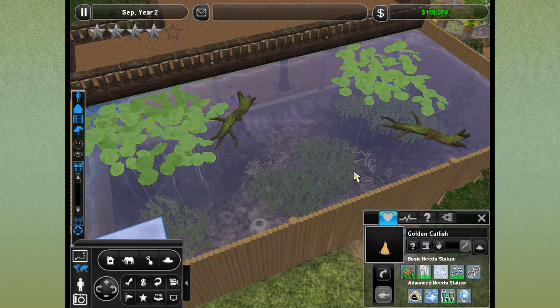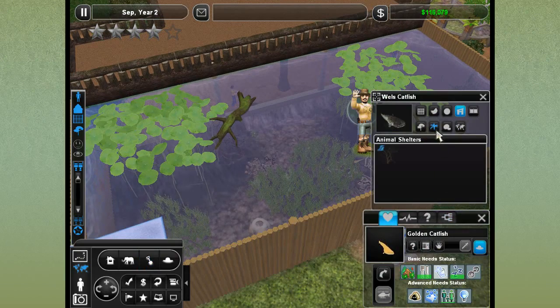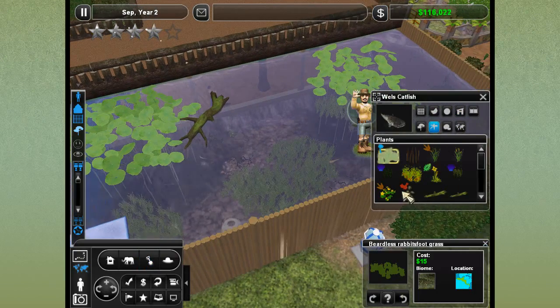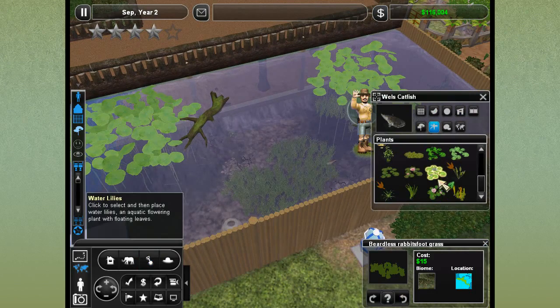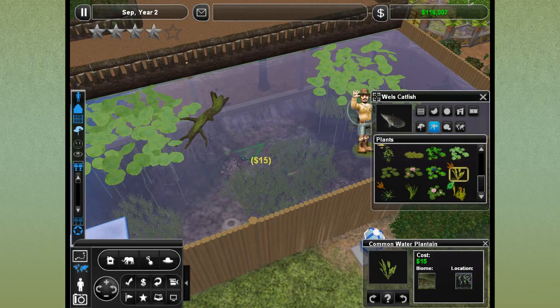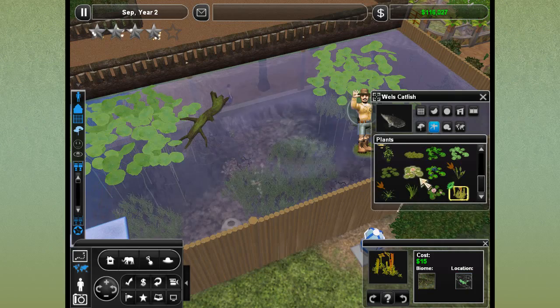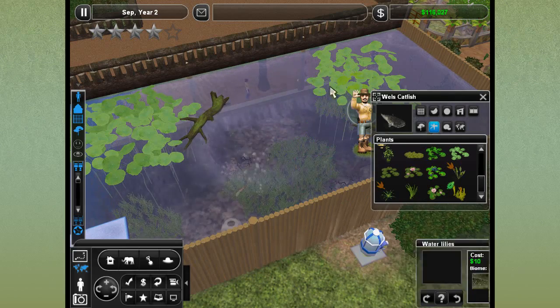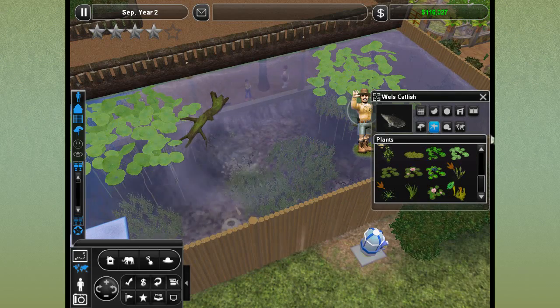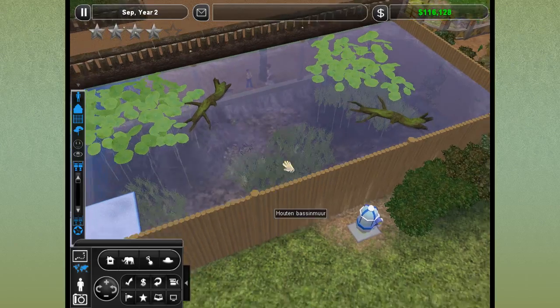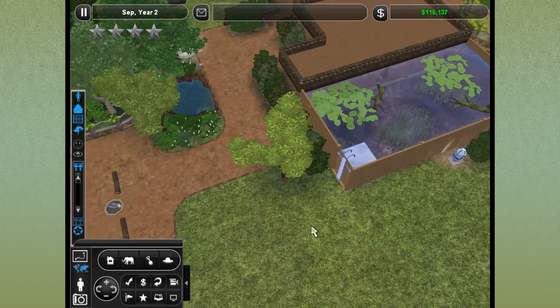All right, how's the little catfish doing? Hello, little lucky golden catfish. What do you think about life, huh? Yeah, he's got pretty much all a catfish could really want in life, I think. Let's see. I think these are actually pretty cute decorations for him, so we'll leave that be.